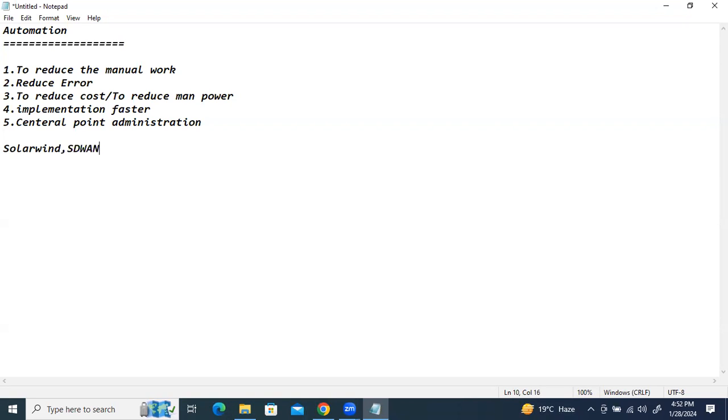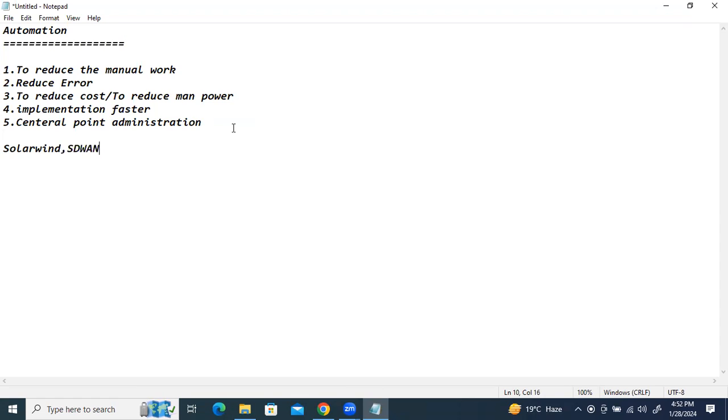SD-WAN configuration, have you done the practical on SD-WAN? Yes. So, if you remember guys, to push the configuration to a device, what do we need to do? We first need to create the feature template, then the device template, and attach the devices through the device template, right? Once you attach the device template and push the config, there was an option where you can see what config you are going to push. You can get it in CLI format, right?